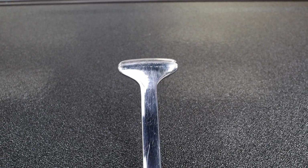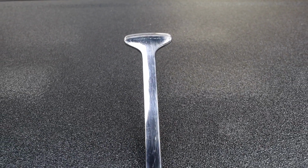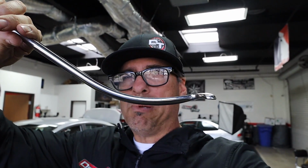Now this tool has been around for a while already. It's the killer whale tail, but I got my fingers on it probably in the middle of last year sometime. It is a great tool. Now, fair warning, every killer whale tail I've seen, besides at MTE, because they all made them the same, is a little different. Mine's a little shorter as far as the width goes, it's not that long.